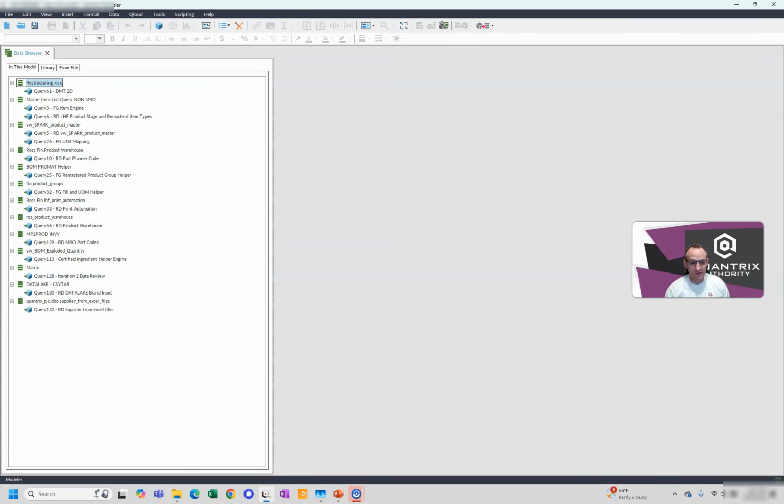Anyway, the other day I had a question: when I click this Update All button for updating all the data imports, I wanted to know in what order the updates were happening to my data imports, because it's not quite visible to me in the interface of Quantrix. So I asked Quantrix Engineering, and they gave me the answer, and I want to share it with you.